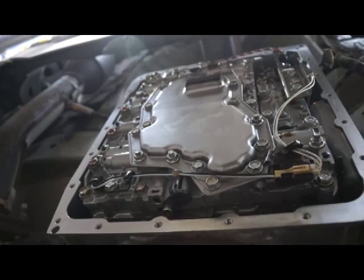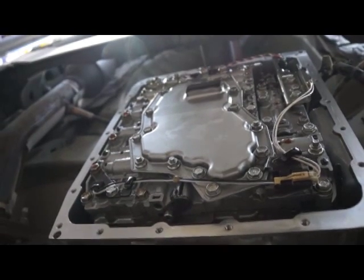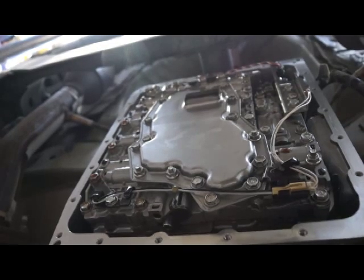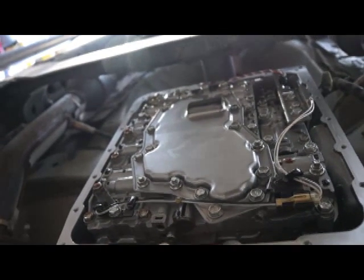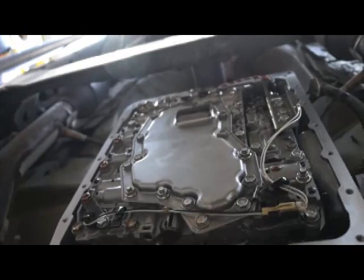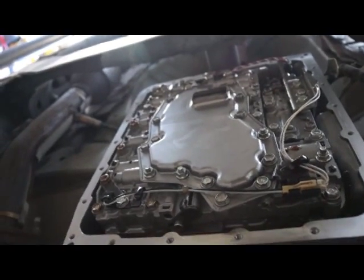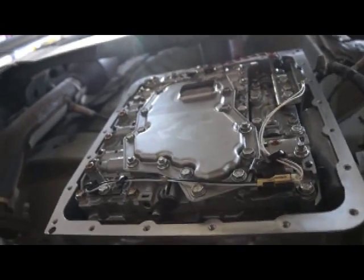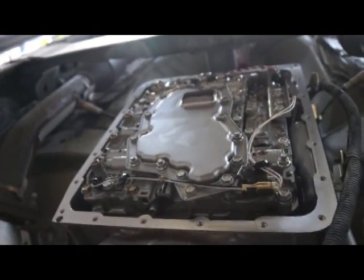I'm going to show you today how to do a 2008 Nissan Titan transmission fluid change and a filter change with the pan gasket. So as you can see right now, I've got the pan off, and I just finished doing the filter.